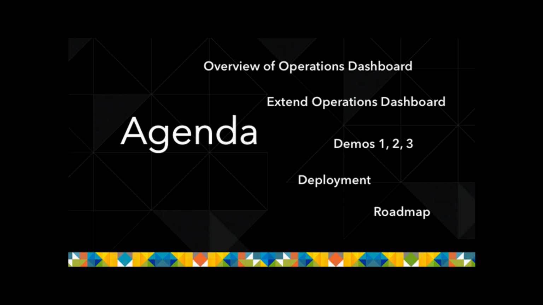Okay, so let's quickly talk about the agenda today. First of all, I'll give an overview about Operations Dashboard, the application itself. For those of you who've never used the app, it will be a good starting point to get some idea about what the app is for. For those of you who've used the dashboard before, just take it as a quick refresh. And then we'll jump right into talking about extending Operations Dashboard. After that, Vani is going to give us 3 demos. After the demos, I'm going to talk about deploying dashboard extensions into the production environment. And finally, we'll cover the roadmap, and then we'll have a Q&A session at the end.